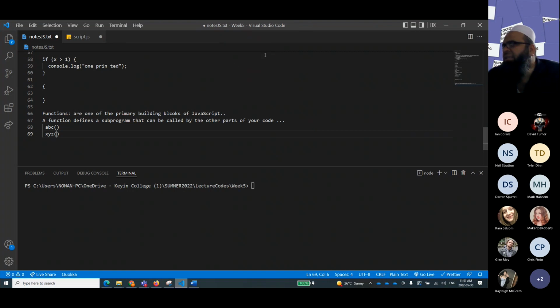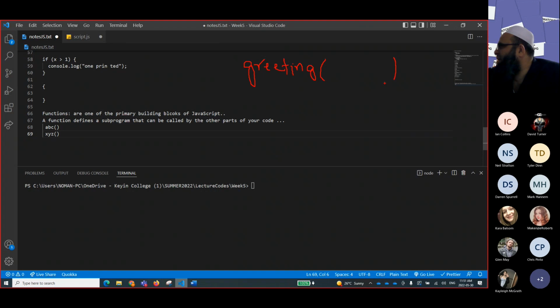Rather than ABC, I'll give a real world example, and I will be using this example. I have a function called, I won't name this. Hopefully my writing is clear to you. My function is this. Can anyone tell me what is the function name? Because I want to check my drawing. Greeting, thank you. Greeting function, right? Now, this is a greeting function that will do something. I don't know what it will do, but I'll talk about this. This is the body of the function, right?